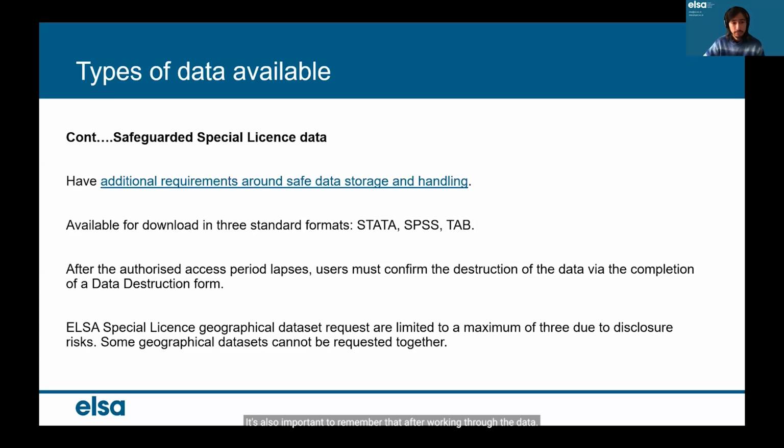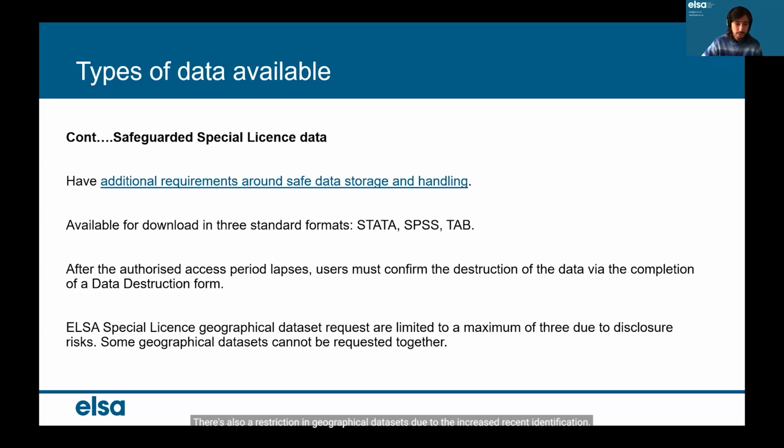It's also important to remember that after working with the data, after the authorized period lapses, users must ensure that the dataset has been deleted as per the guidance provided. Users must confirm this in writing. Not doing so constitutes license non-compliance and will restrict you from applying for more data in the future.